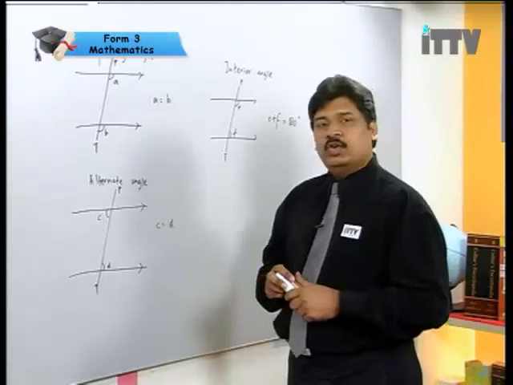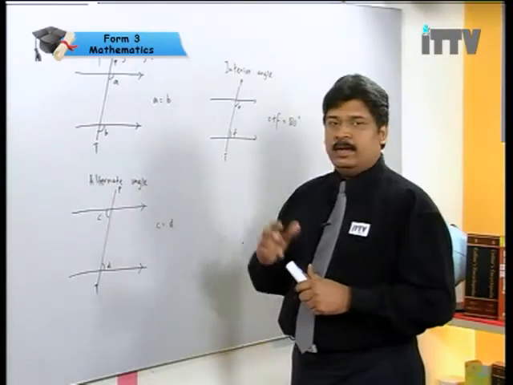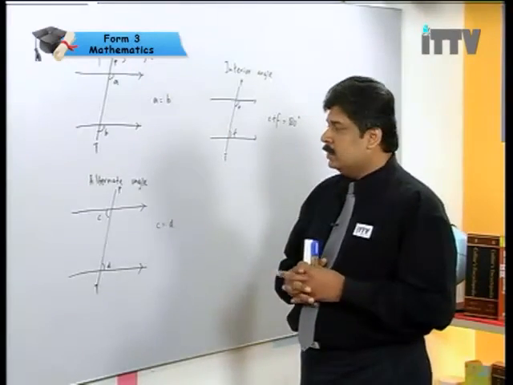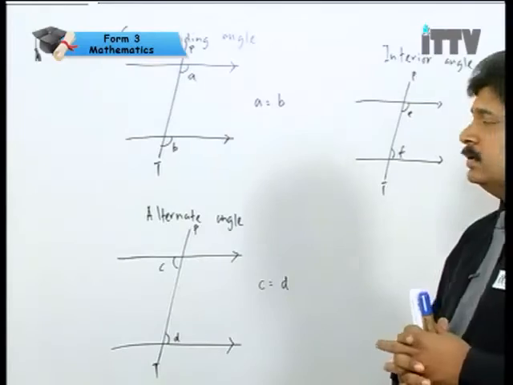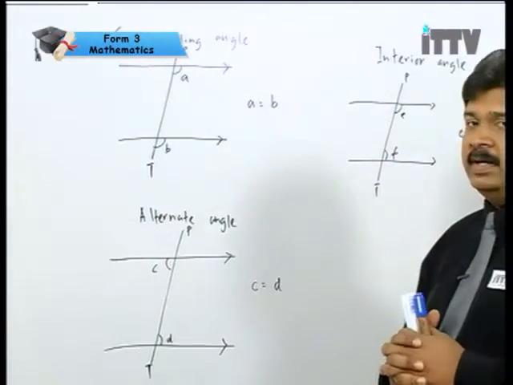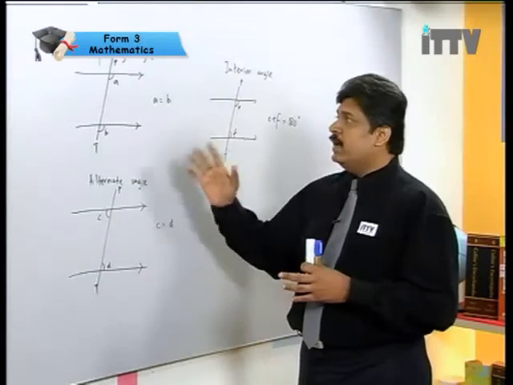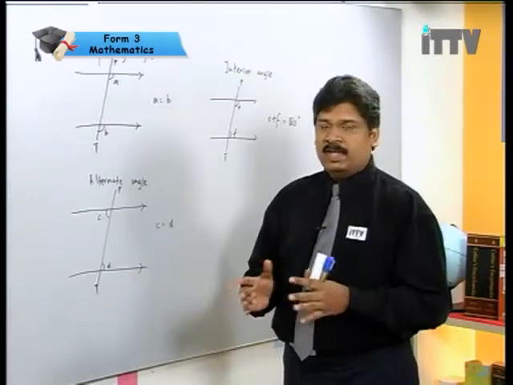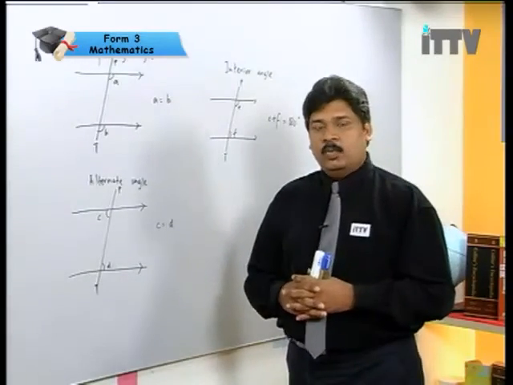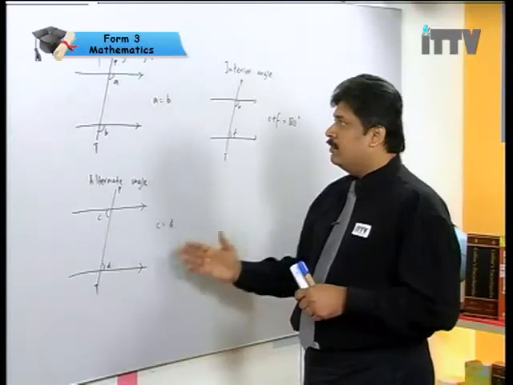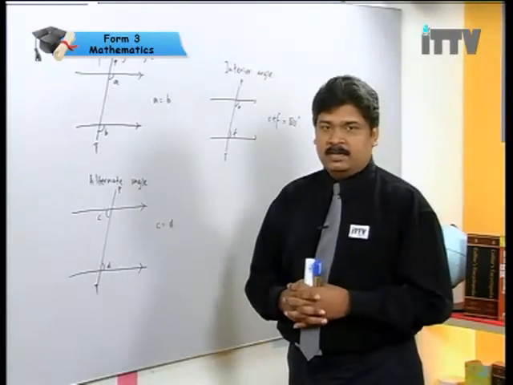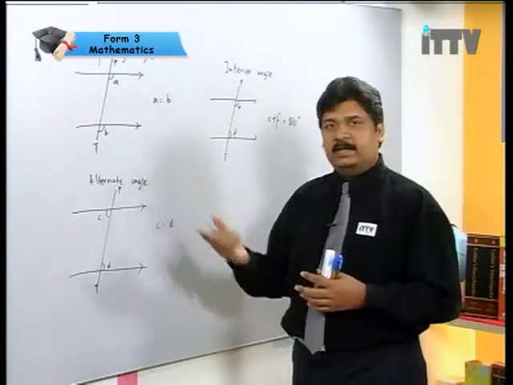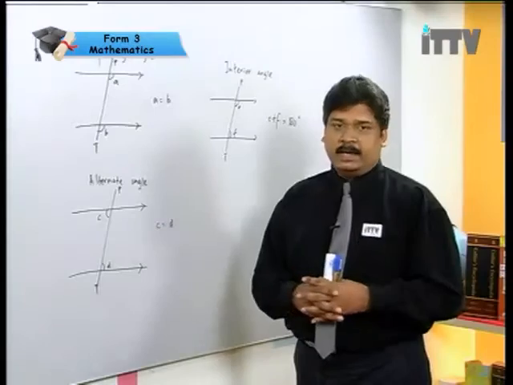The issue that we need to consider here is how am I going to know whether A and B is a corresponding angle, or C and D is an alternate angle, and E and F is an interior angle. Now, when you get questions in your exams, there is no hard and fast rule about the application of these angles. What I'm trying to say here is any one of these angles can be applied. So therefore, in your exams, you can use corresponding angles to find the particular angle, or even alternate angles, likewise your interior angles.